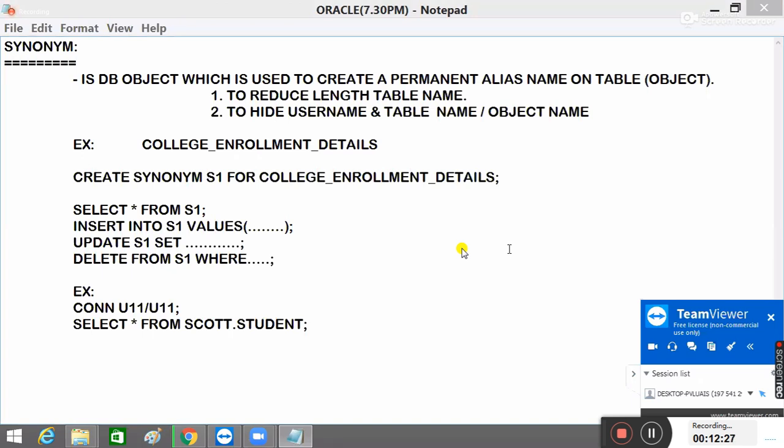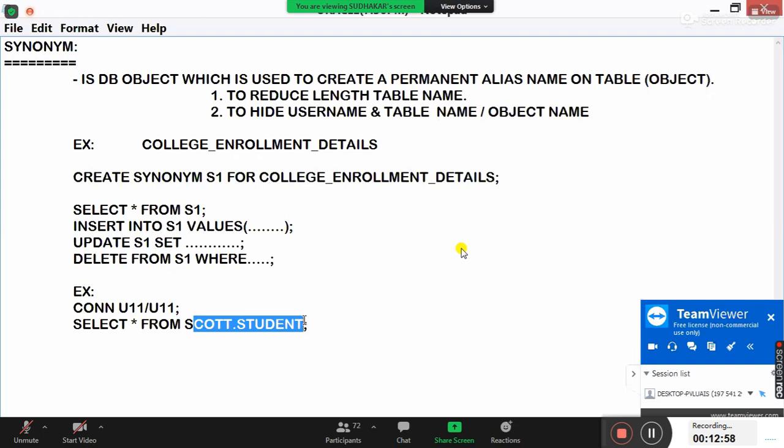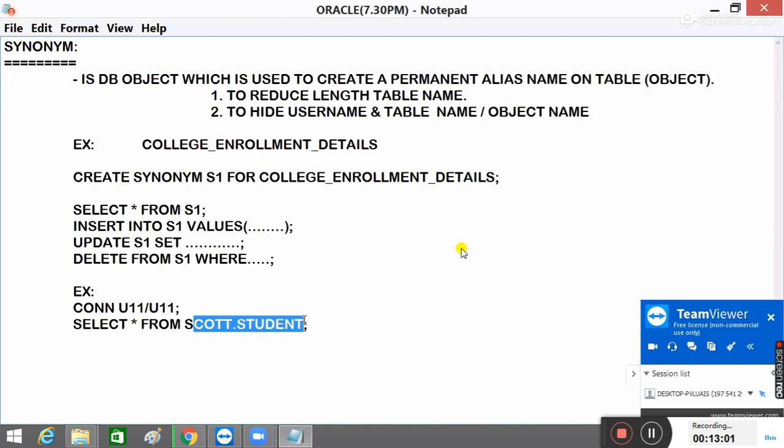We take the select object privilege from the Scott administrator, and after taking permission to access the student table data, we still have to use the username and the table name. This table belongs to a particular user, so it is username dot table name. Along with the username prefixed, we are calling our object, and the object here is the original table name. We are accessing the original table name directly.